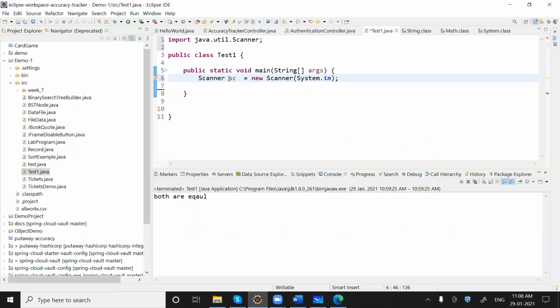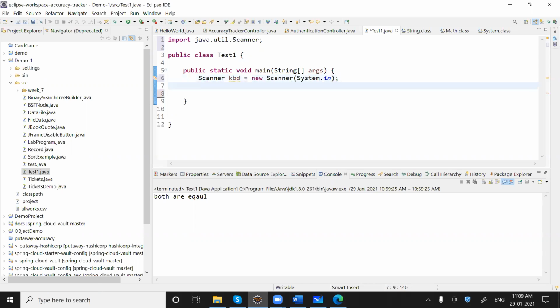System.in represents your keyboard, the standard input device. Now using this sc, you can name it whatever you want, like I can name it kbd, a shortcut for keyboard.